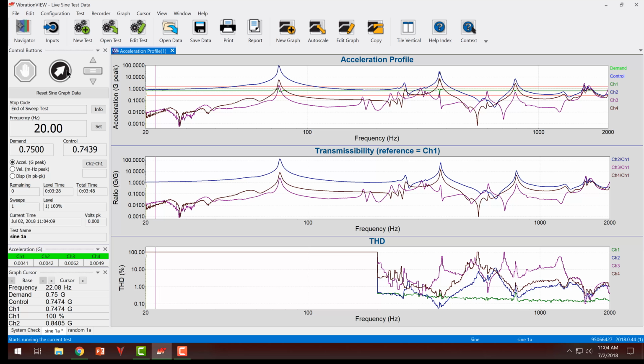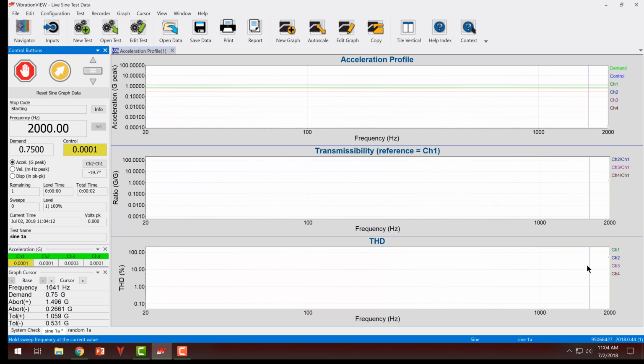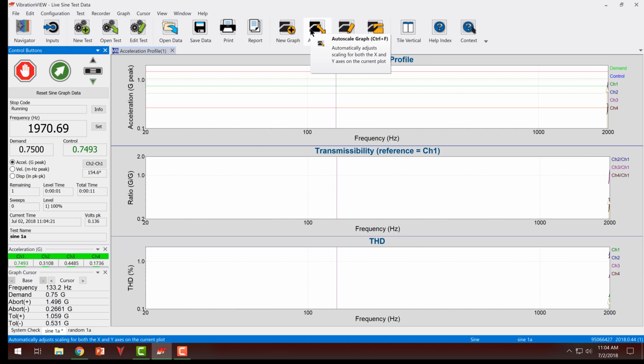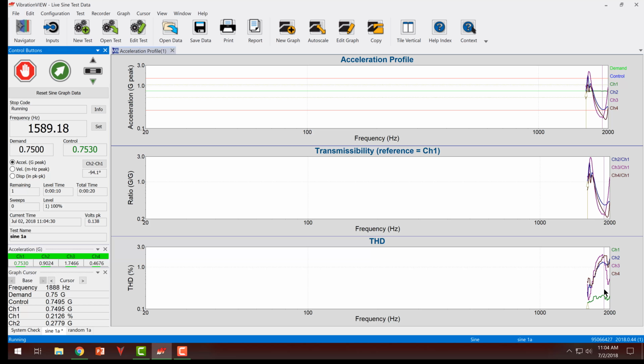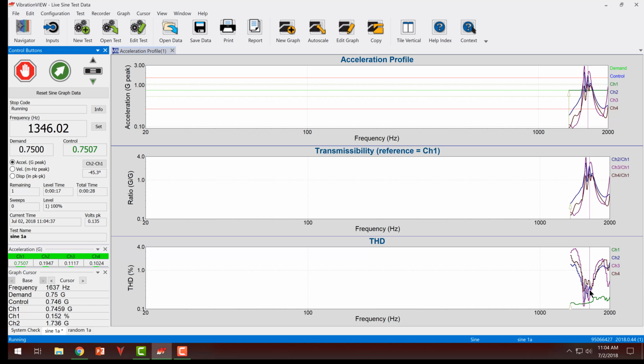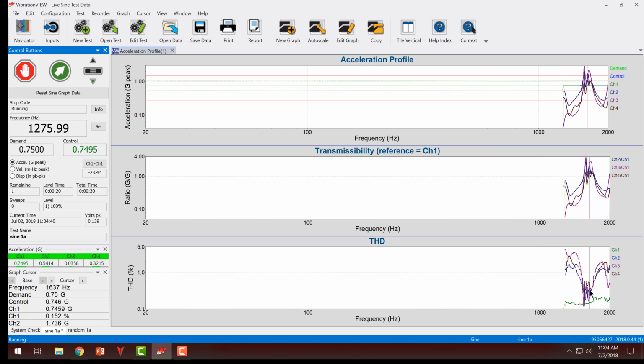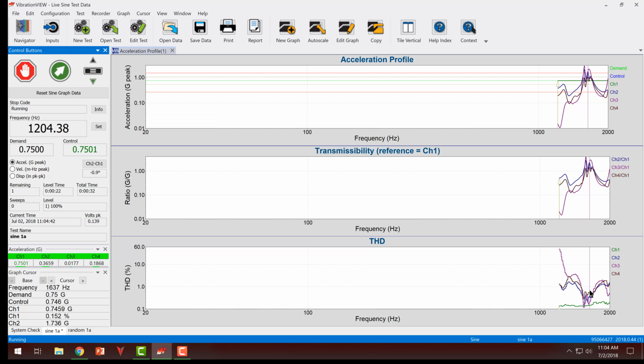So we're going to run the test a minute. This is in our new 2018 software. This may look slightly different than the software that you have available. We encourage you to upgrade. So the test is running on a shaker outside this room. I can pick up the sine sweep audibly, but you might not be able to pick it up.